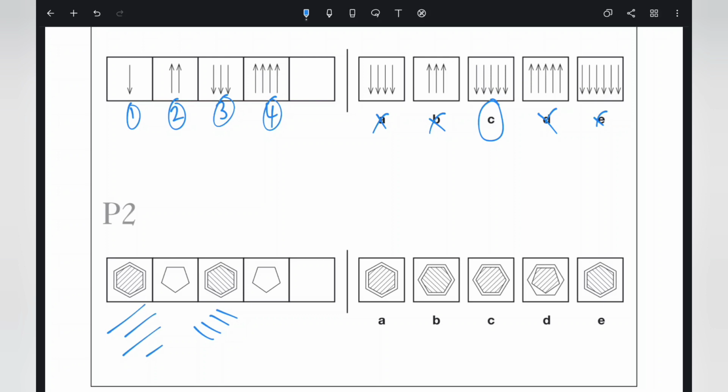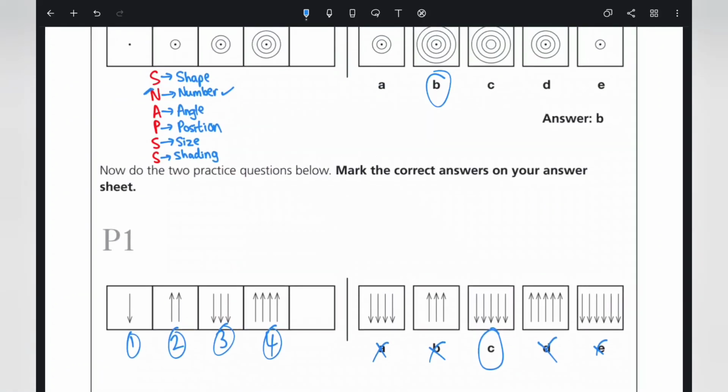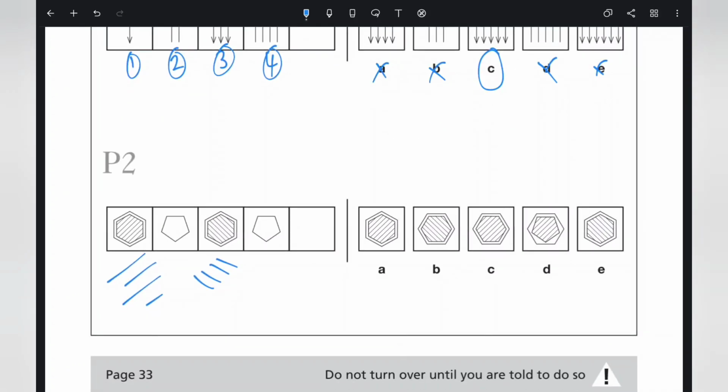And between them, you've got pentagons. So you've got a pentagon, again, to the left, a pentagon to the right. So again, they're almost in a 45-degree angle. So remember, if you look at snaps, you're looking at the angle as well. So we know for the fifth image, it will be back to these shapes, but it will be back to this die. Okay? So again, you want to look at which one from A to E actually meets that criteria.